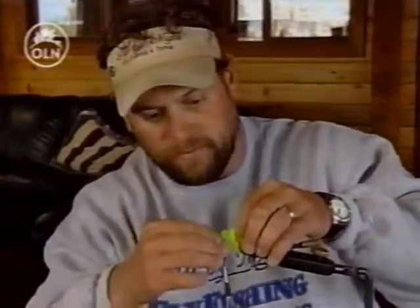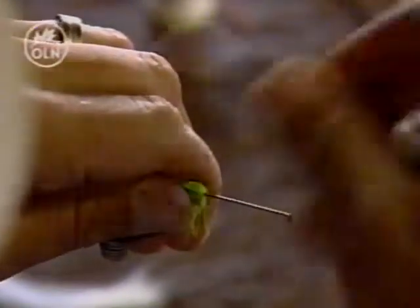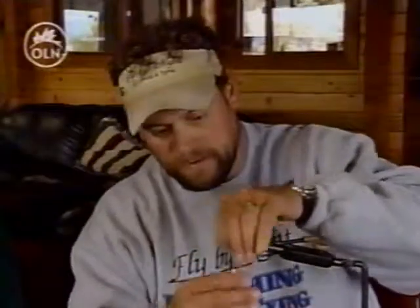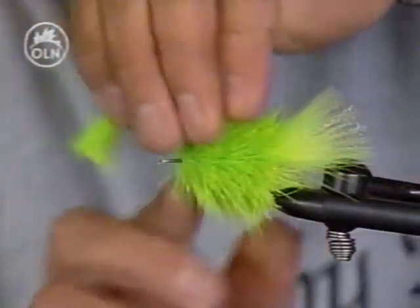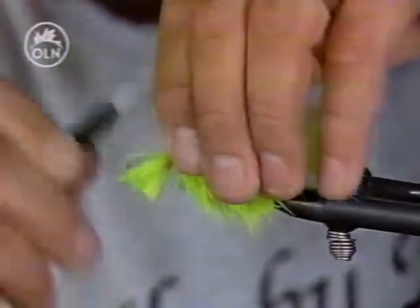You can use an empty pen casing to also put around the hook shank there and to push it down. The tighter you stack it, the better that fly is going to float, so it doesn't absorb as much water. Is that right? Right, that's correct. How many of these stacks are you going to have to do to get this fly finished, Tommy? I would say right around 20. You can see how long it takes to fill up an inch and a half hook shank there by packing this in tight. But it definitely makes it look a lot cleaner, a lot nicer. Stays afloat.